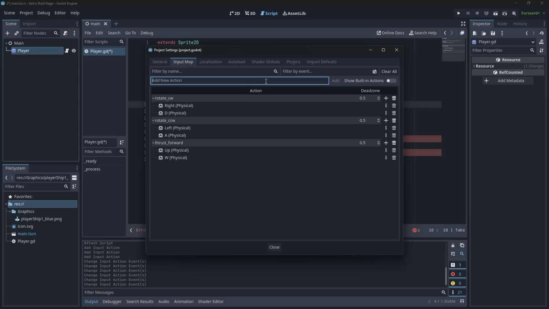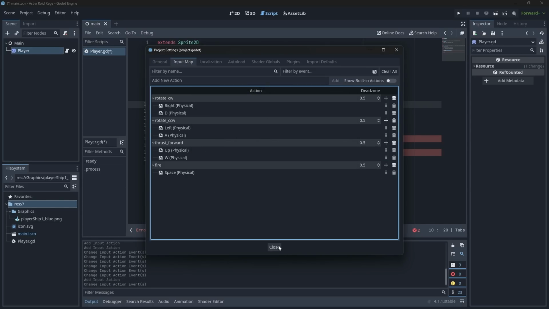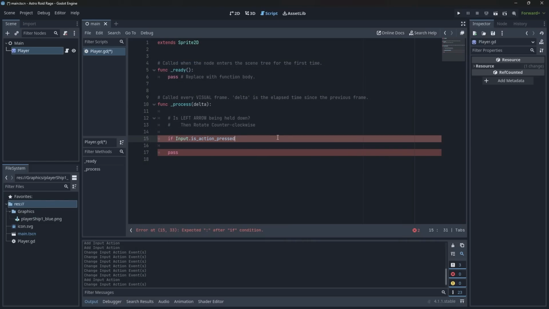And I guess while we're at it, let's add a fire action that is going to be mapped to the spacebar. So that way we can shoot. Pew, pew, pew. All right, so we've got those actions registered here. So now if I come back over here to input is action pressed, because we're working inside of the Godot editor for GDScript, we've got this really smart autocomplete that's tightly integrated into our project. And this is the value of using the built-in editor as opposed to an external editor for GDScript. Obviously, external editors have some powerful support for other behaviors, but this tight coupling with the editor is really convenient with GDScript. So we are going to go and listen for rotate clockwise, and we're going to do something.